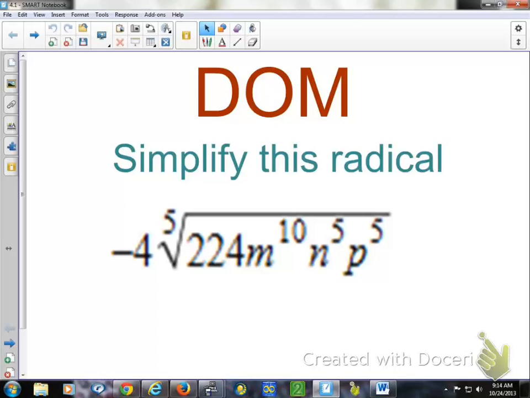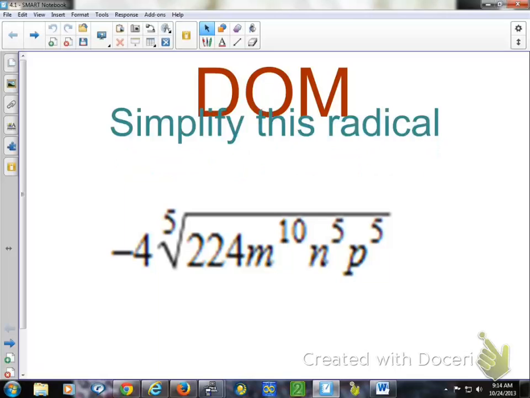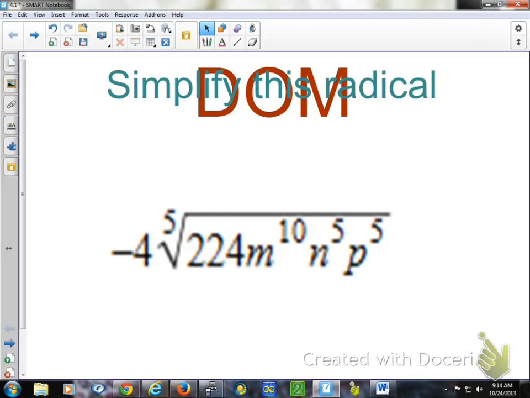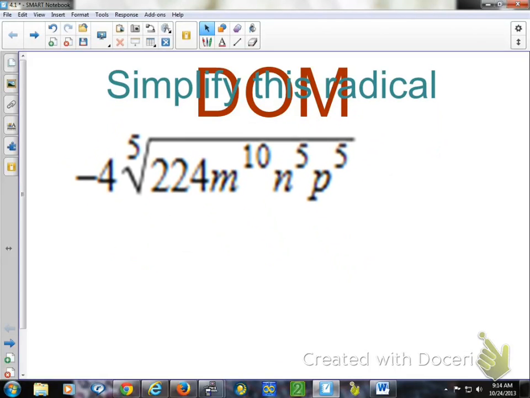Now, we've done these in the past. We have done these almost exact problems in the past, so that's why we're going to start out with a little review, but we're about to enter a whole section on radicals, roots. So here we go. All right, let's do the variables first.